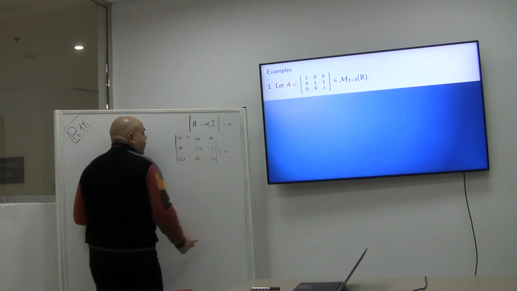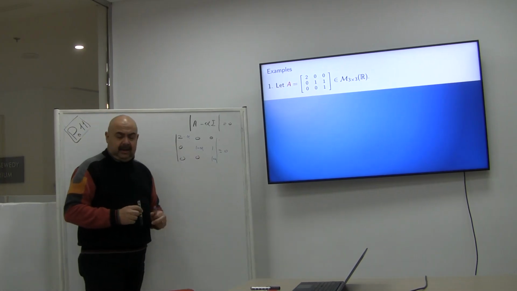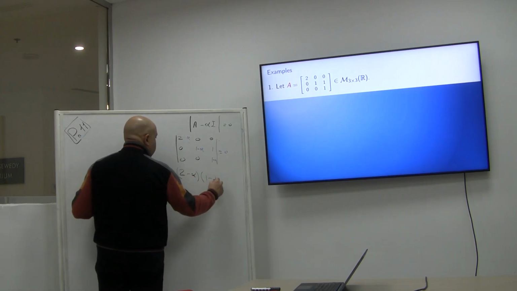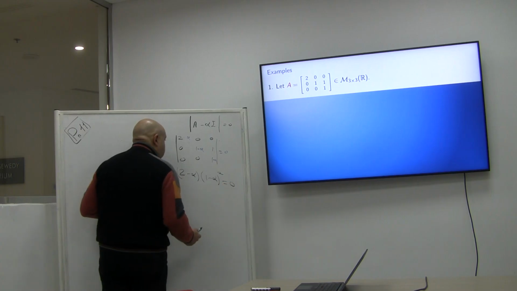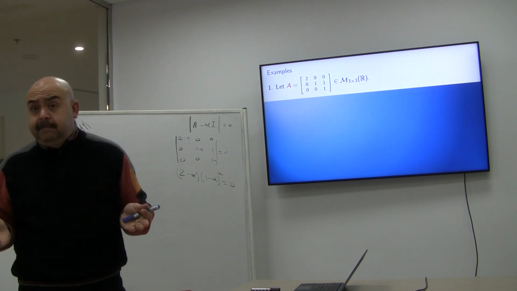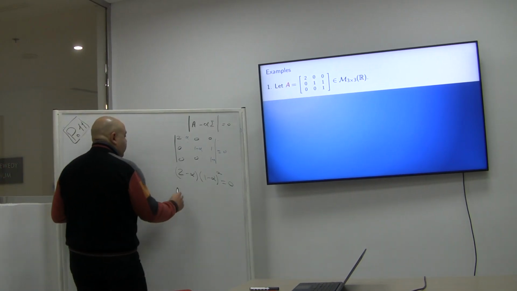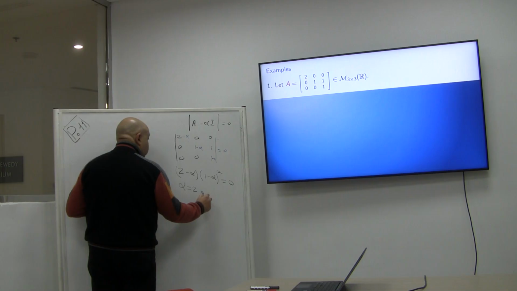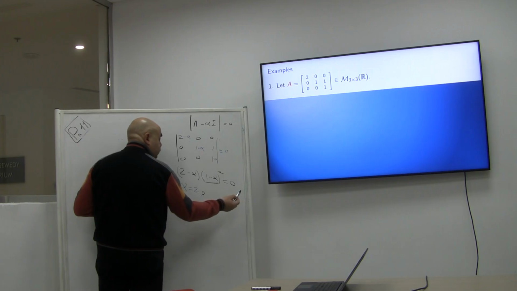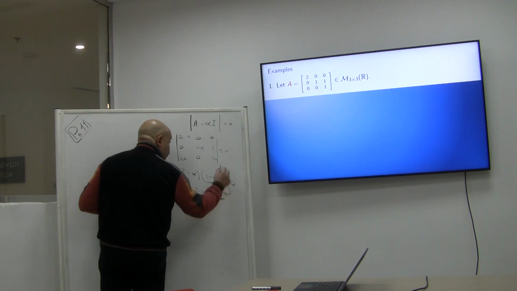All you have to do is multiply, as we know from the previous chapters, the elements of the principal diagonal, which easily gives 2 minus alpha times 1 minus alpha to the power of 2 equal to 0. And this is a very nice case in dealing with a third degree polynomial, because it's easy to factorize. Now, I have the first eigenvalue, which is 2, and for the second eigenvalue, I put 1 minus alpha equal to 0. This gives alpha equal to positive 1, and it is repeated 2 times.